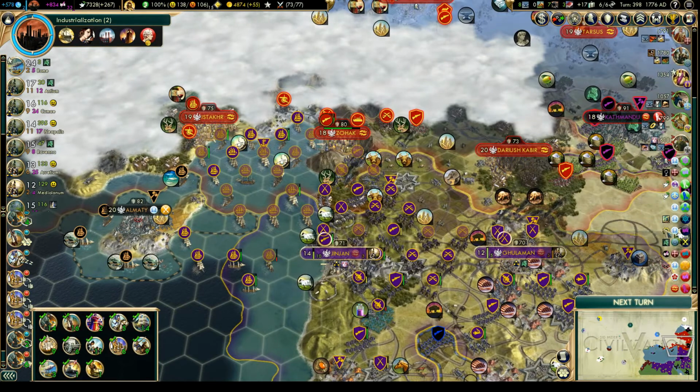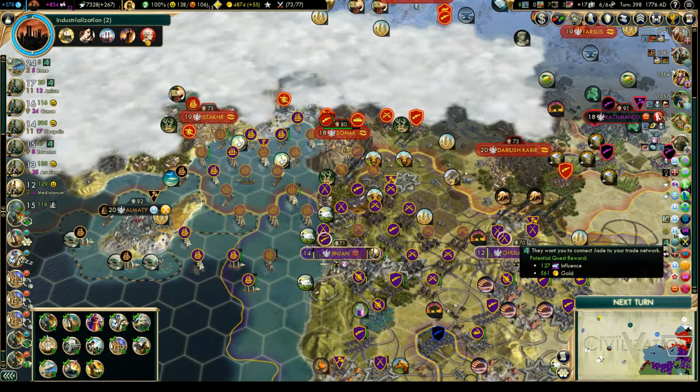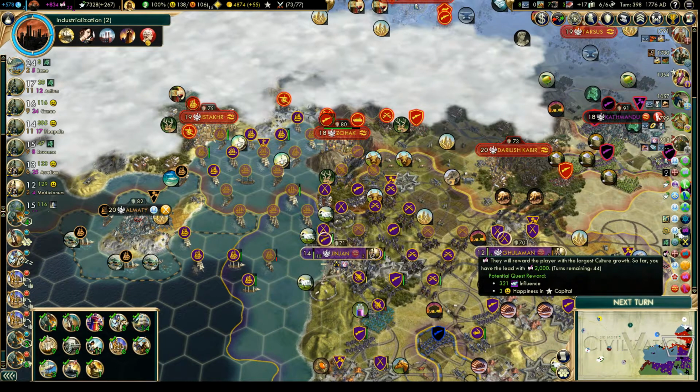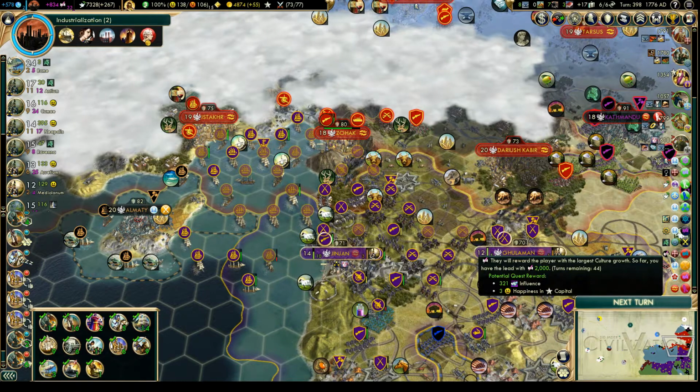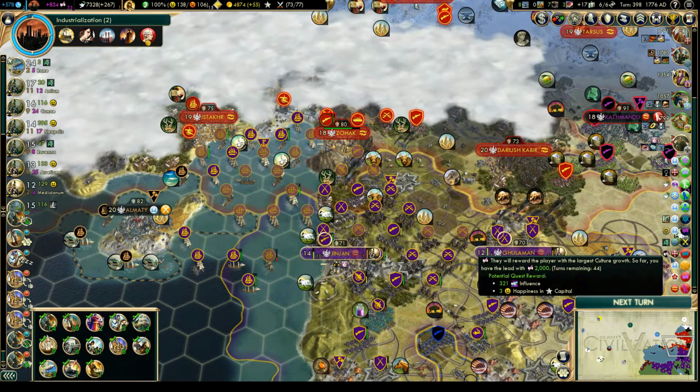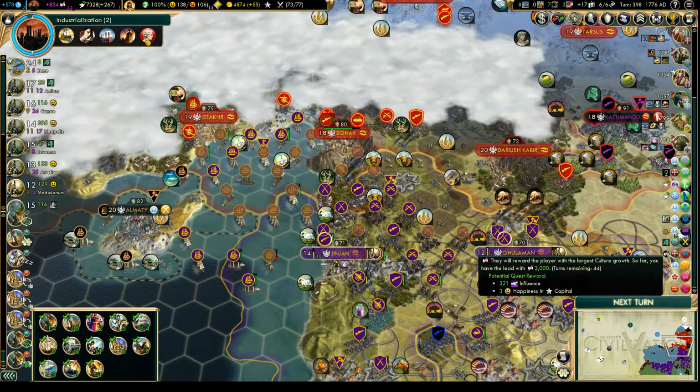Let me check city state quest quickly. Engineer, we get next turn. What? They will reward the player with the largest culture growth. So far, you have a lead with 2,000. Are we really making the most culture per turn? Because this is not because of a writer. If we pop the writer, just the writer would be like 8,000. So we are really making most culture per turn, it seems.